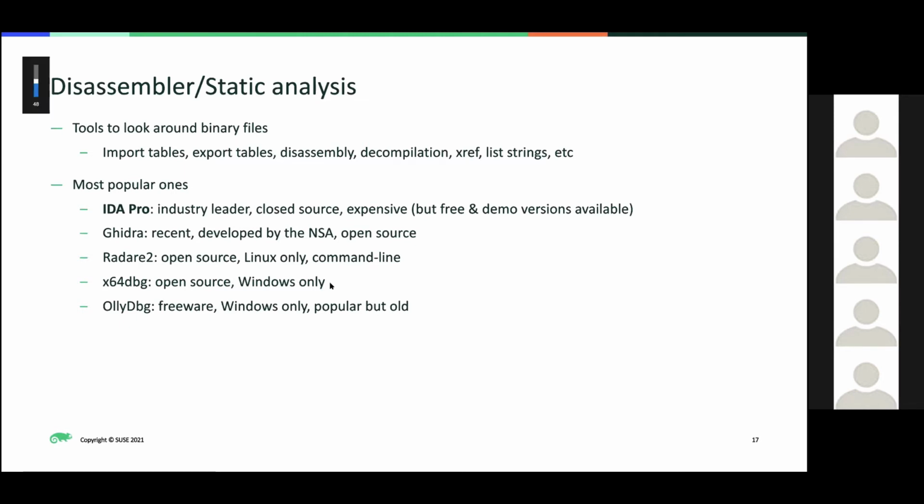Yeah, okay. So x64dbg, which is open source, Windows only, it does decompiling. It looks good. I haven't really explored it a lot, but it looks like an interesting option. There's OllyDbg, which is very old, but if you look online, you will find many tutorials using it. It's freeware. It's Windows only. It's a bit dated if you ask me, but yeah, it's available.